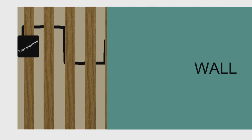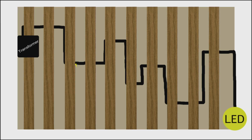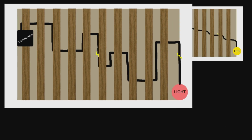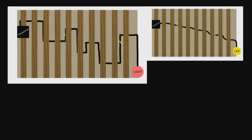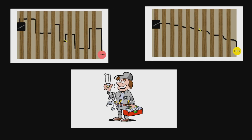Now, if you are replacing an existing fixture with LEDs, you may not have access to determine how the cable is wired through the wall. If this is the case, it is critical to make sure that the lines already in use are running from a low voltage transformer before switching out the existing light with our LEDs. When it comes to pre-wiring, this is all very basic information.